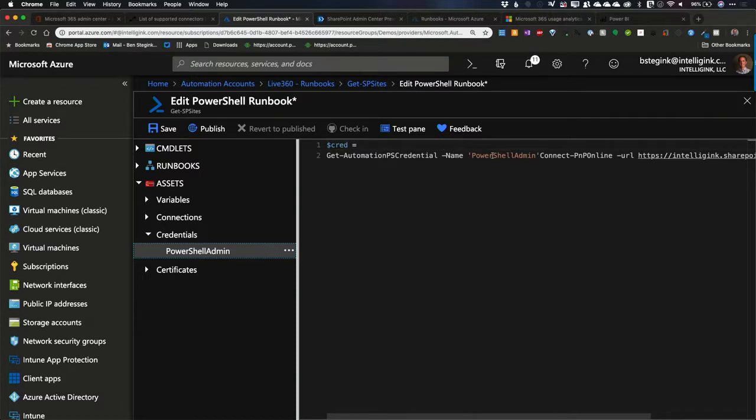And every once in a while it does that, or it formats it goofy. It should be that. So now what we're doing is getting that Azure Automation PowerShell credential, give it the name, and then using that credential to connect to our SharePoint Online environment. If you're going to use an app ID and secret, one of the scripts we'll look at later, I'm actually using that app ID and secret to connect to SharePoint Online. But from that point in time, you can just go on and write your script.